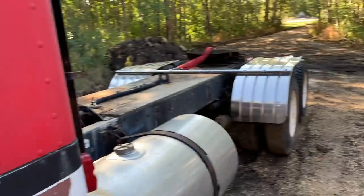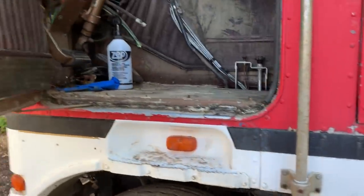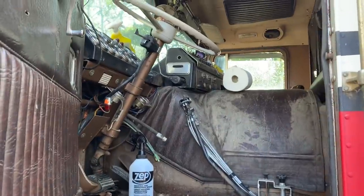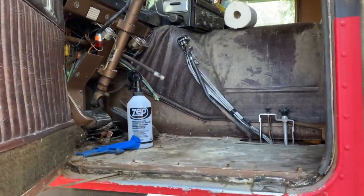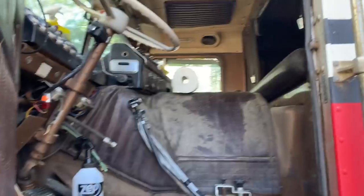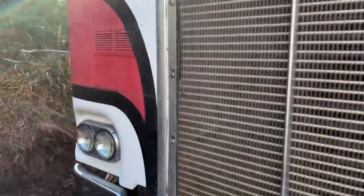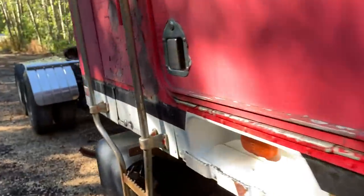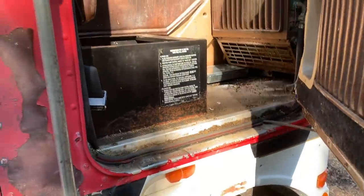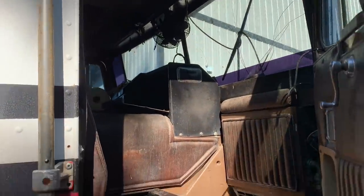So in the last episode, you saw I got the truck home finally, and I started cleaning out the inside of the cab, and it's in pretty rough shape because it's been sitting in a field for the last decade. It's filled full of mouse nests and a bunch of other wonderful stuff. If you watched the last episode, you saw one of those little critters was still in there. So I set up a trap, so hopefully we caught him and any of his friends. We'll continue cleaning out the inside of the cab.